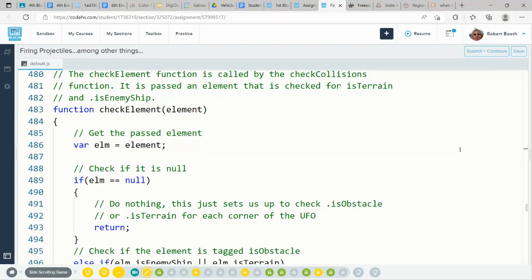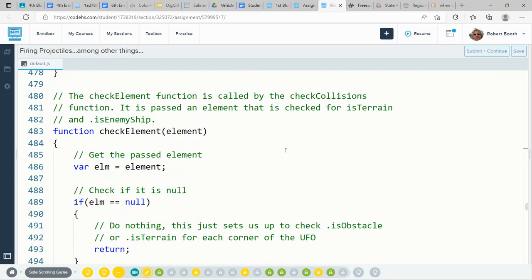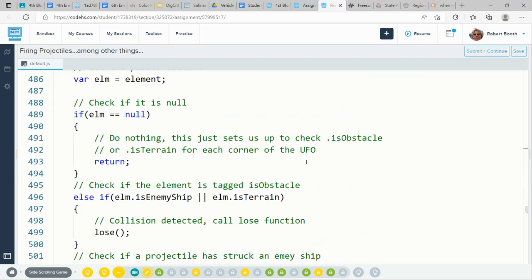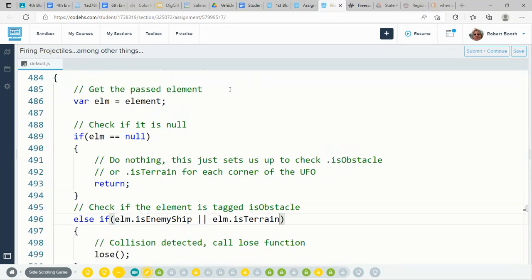I'm going to pull this off to the side. So this is the one now that we're sending that test element down here. So we're going to have to modify a little bit our conditions down in this place. Because we're sending this element right now, and when it's going through, it's returning to us. All right, now here's how we're going to handle this.